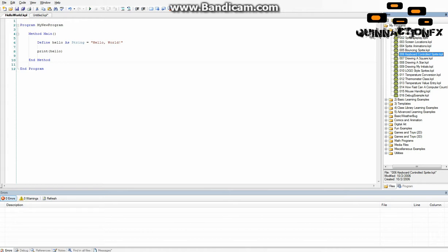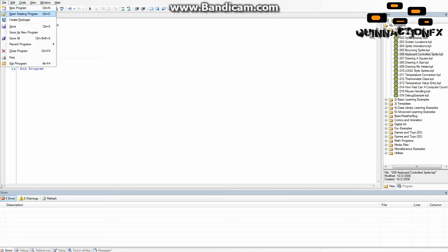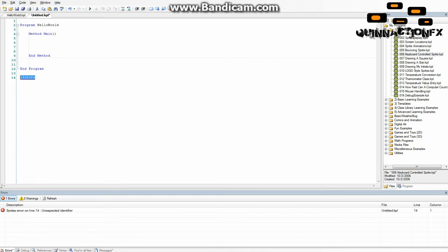So the first thing we're going to do is create a new program, and I've already done that, but you just go up here and do File, New, and it will give you a basic template. I added in this hello world, but just to sum it up, program is basically your shell that you will be typing all your code in. If you type out here, it will come up as a syntax error, and it will have no idea what you are doing. Even if you're calling out to a real method, which this is a real method, it will not work if you run it, and it shows up as a syntax error. So you want to be coding in here generally.